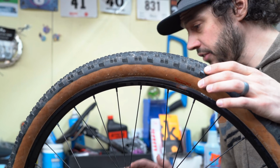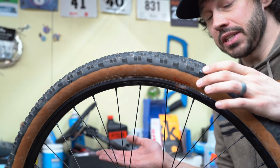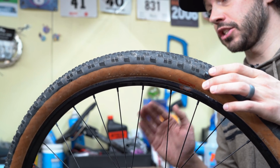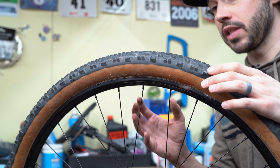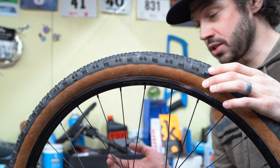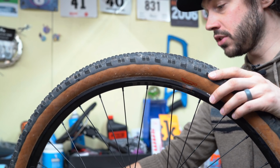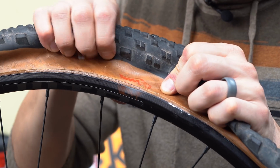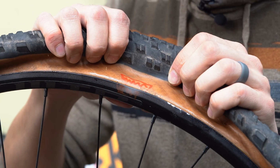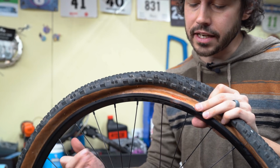So the goal here, especially if we're doing this in the field, is to keep the tire tubeless. So what we're gonna do is ensure that we don't actually take the whole tire off the rim so that it can set up tubeless once we pump the tire back up. So what I'm gonna do is just take the tire pressure out, gently take the tire off the rim right around the dent, just like that. And now you can see the dent exposed.